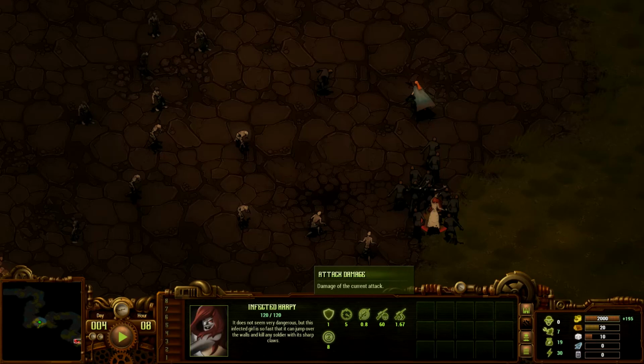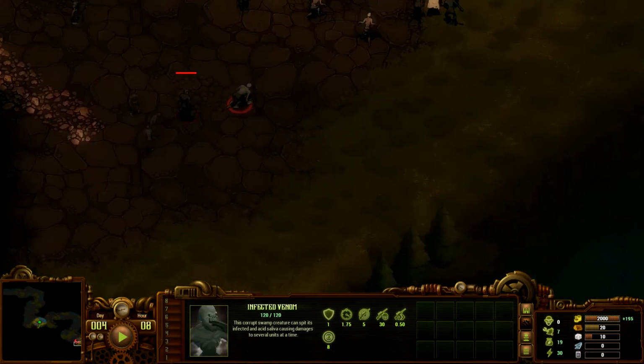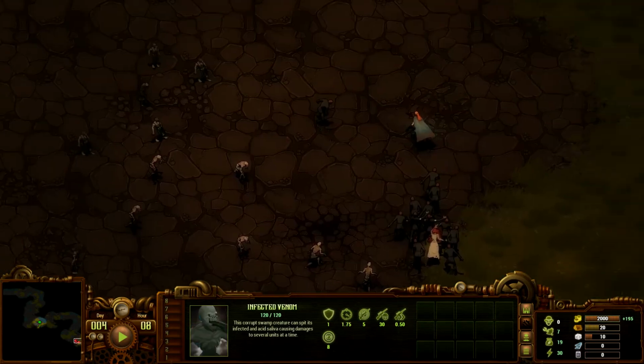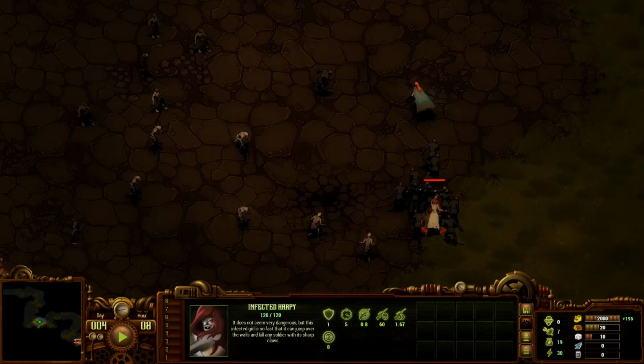Target them down first. Then they've got 1.67 attack speed. So not only this 60 damage per attack, but they do more than 60 damage per second because of the crazy good attack speed. And then they have 8 view range. So just like the infected Venom, as soon as you spot them, they've got you spotted, and they're going to come for you. There's basically no way, as soon as you see them, that you're not going to have them coming after you. So you got to get the heck out of there.